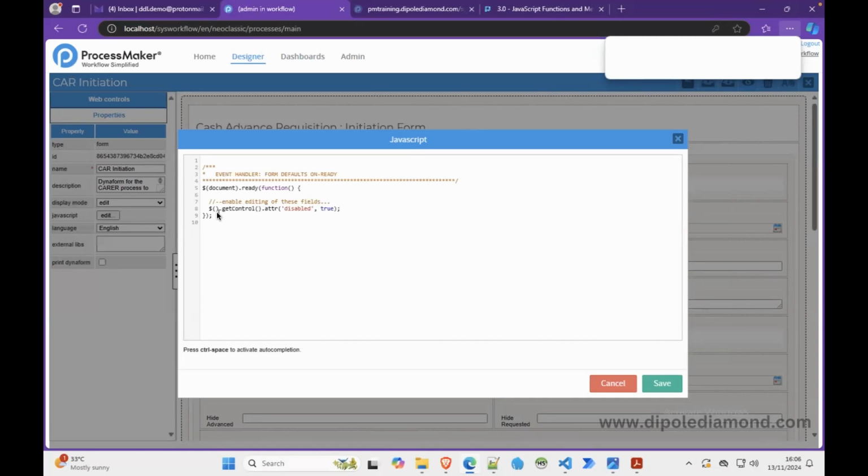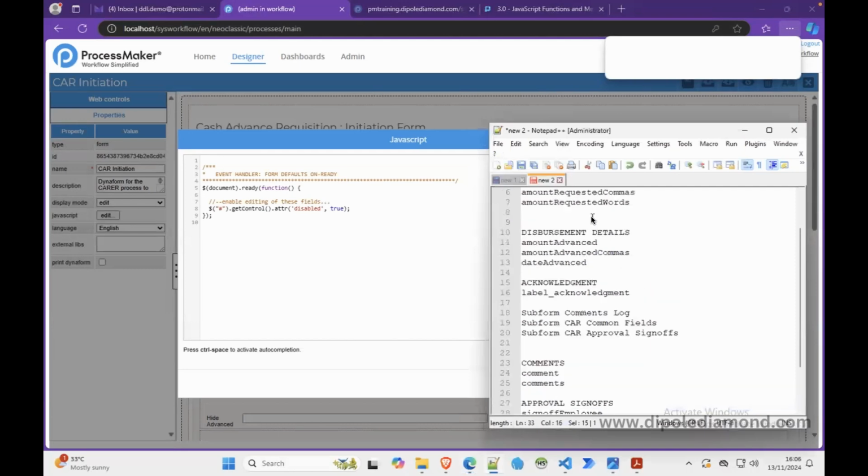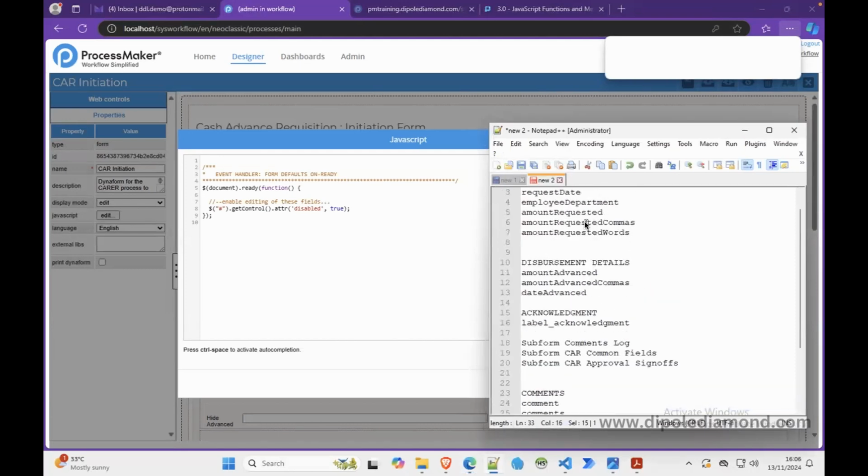So all I now need to do is to come here and add for amount requested commas. That's the first field. The second one is going to be expense reason. So we add that.